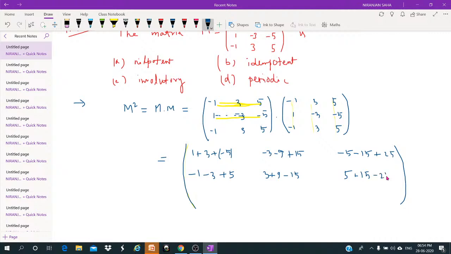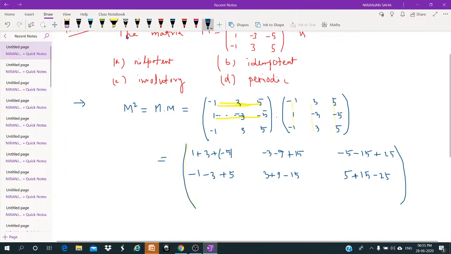So again we check whether this is okay or not. 1 minus 1, minus 1, minus 3 minus 3, minus 1, minus 1, minus 1, minus 3, 1 minus 3, minus 5 minus 1 plus 1, 3 3, minus 3 minus 3 plus 9, minus 5 3 minus 15, 1 5 5, minus 3 minus 5 plus 15, and minus 5 5 minus 25.